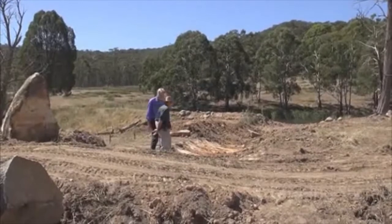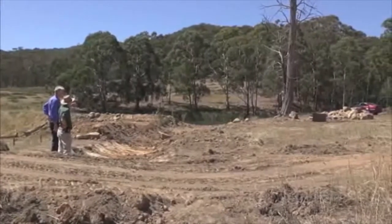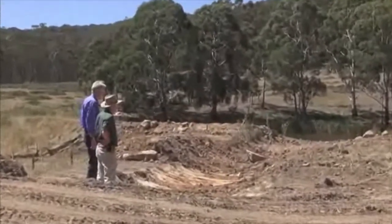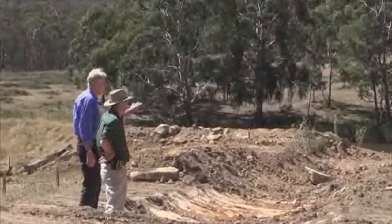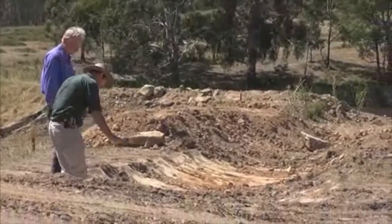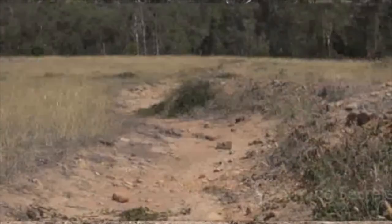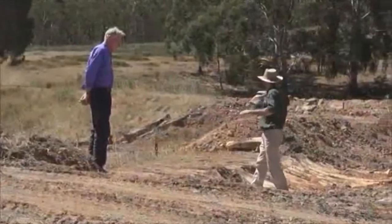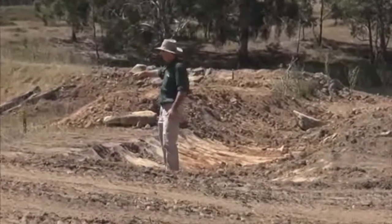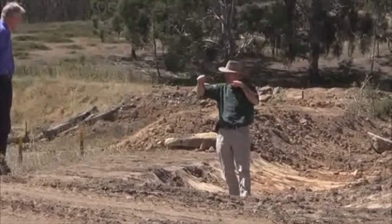We repaired the old spillway yesterday afternoon, which was running down the gully and putting the dam at risk. We've linked in a swale which will hold 300 millimeters of water, and it'll go all the way back past Helen and around to the ridge point. The really important part of this whole system is what we call the level seal spillway — we can see the little pink marks where we've excavated it level in both directions.